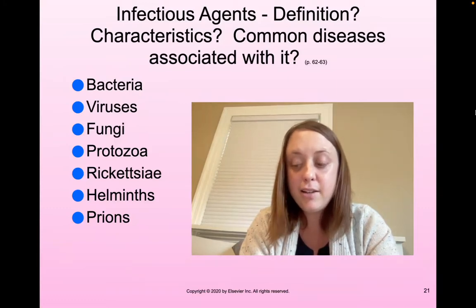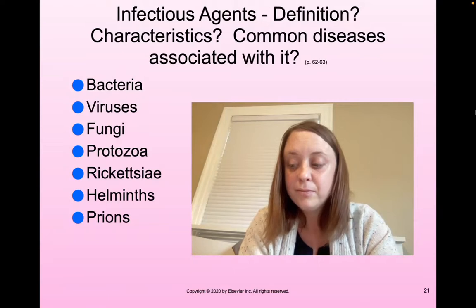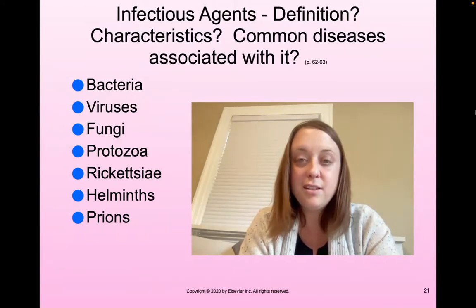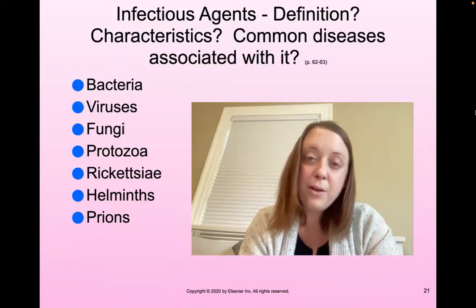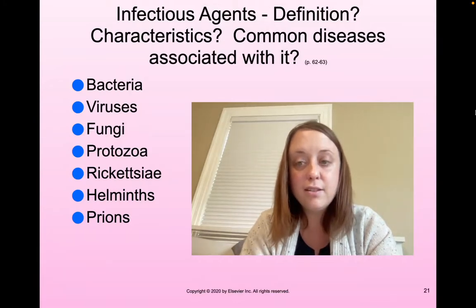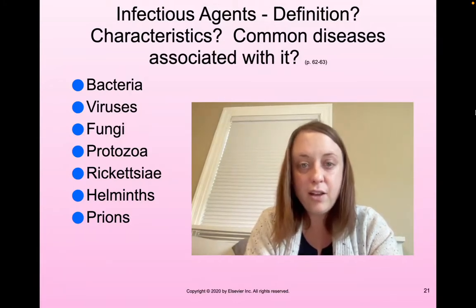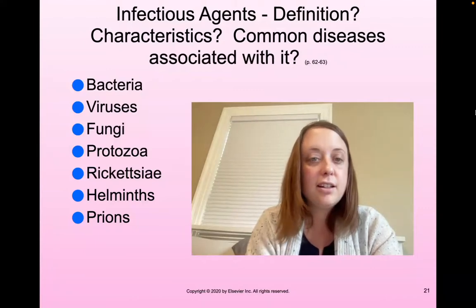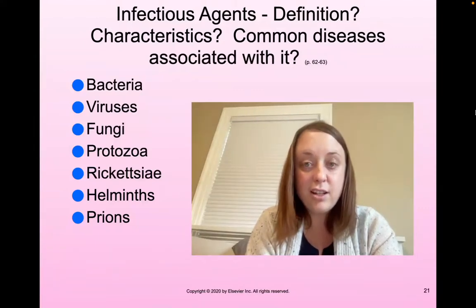And commonly, prions are passed on to humans by infected meat products. The most common one that people have heard of is Creutzfeldt-Jakob disease, or CJD, also known as mad cow disease. It primarily infects cattle, but it has been known to be transmitted to humans. So those are a whole bunch of examples of different agents that can cause infection in the body.